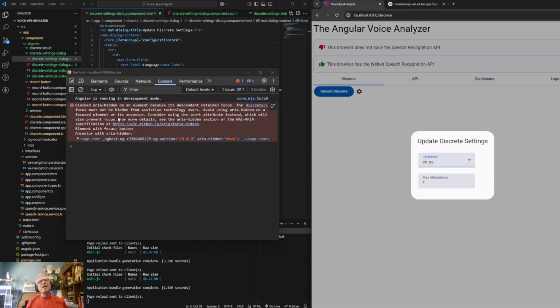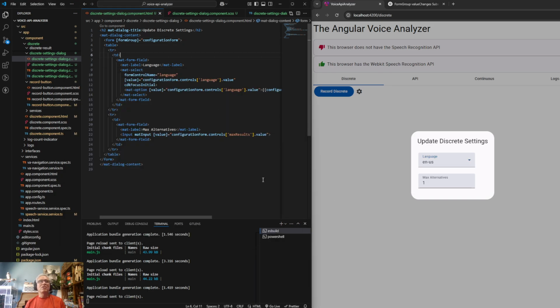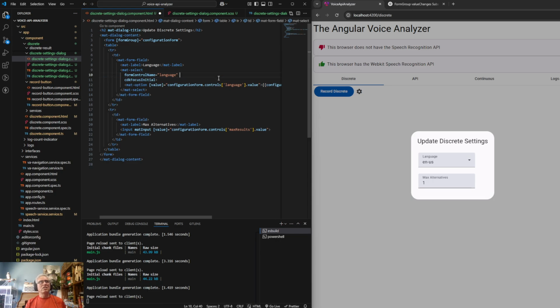It was interesting that that error happened before this blocked area hidden. I kind of would have expected the constructor error to run after, but I guess, because the template was still being built, that's why. But anyway, now that error is gone. I'm not sure if we need this anymore. So let's go ahead and give this a shot.